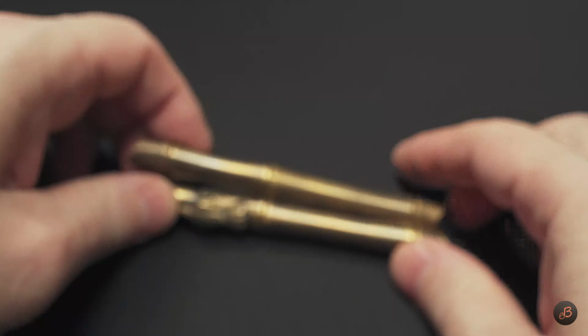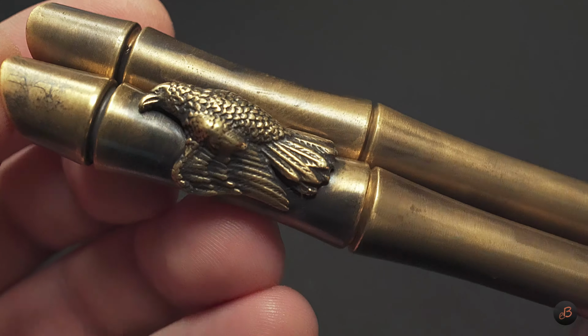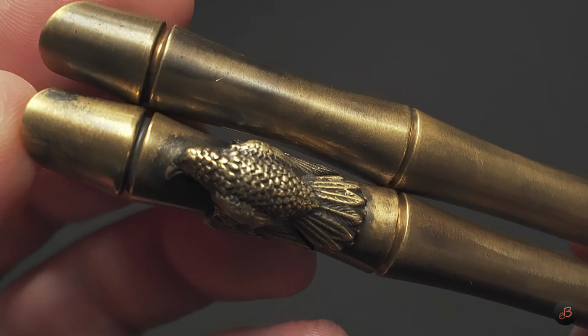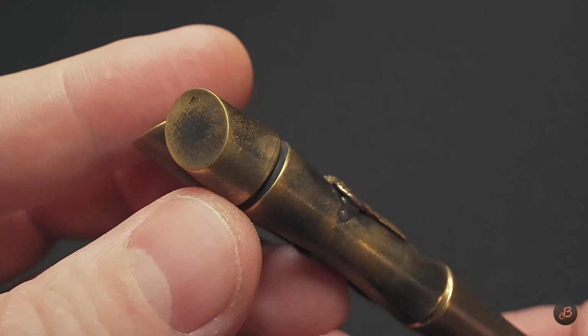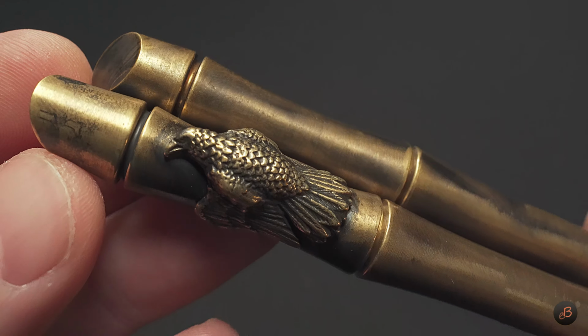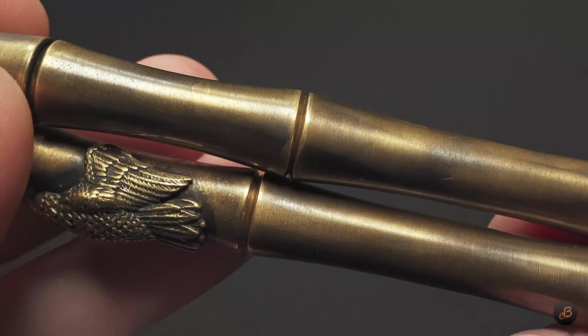I was looking through my small collection of EDC fountain pens and I realized that I did not have the chance yet to show you one of my favorite brass fountain pens that I have. It is a pocket-sized fountain pen designed to look like bamboo and it has no brand name attached to it, as far as I know. Pretty small, pocketable and well balanced.